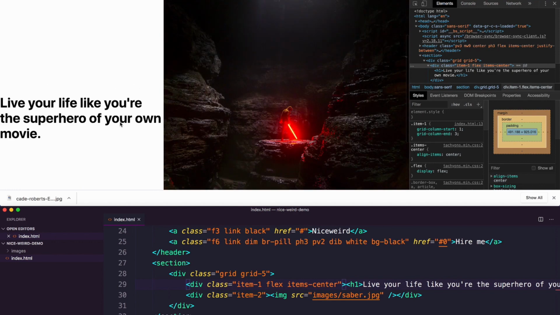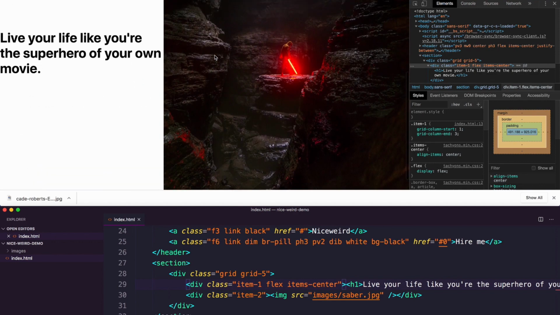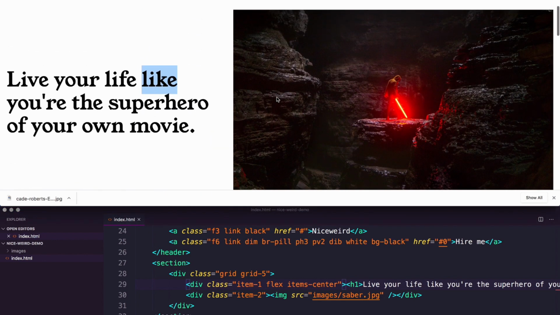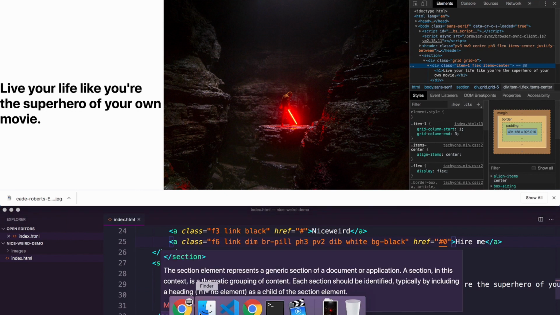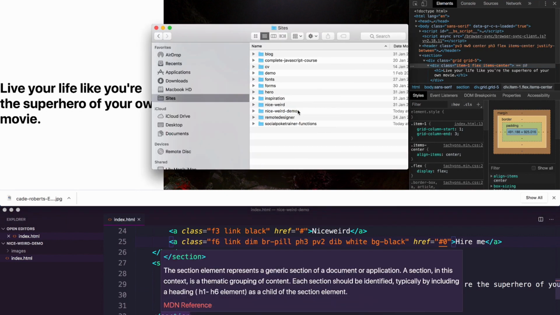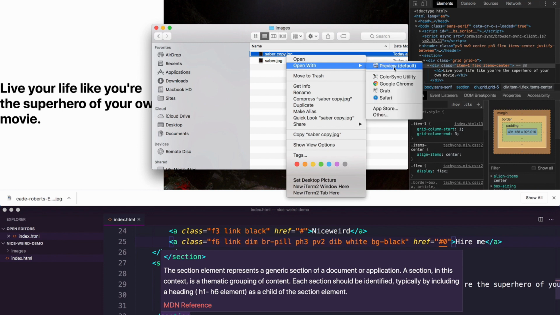Now probably what you've noticed is this image is pretty long, so I edited this photo so it's a bit more landscapey. Okay, so if we go back to Finder, if you go to your demo images, what I'm going to do is create a copy. So Command C and then Command V. We're going to open this in Preview.